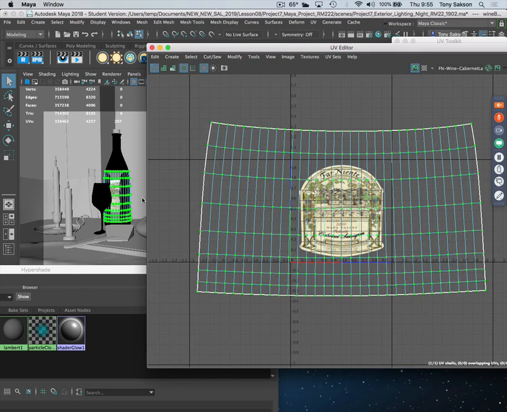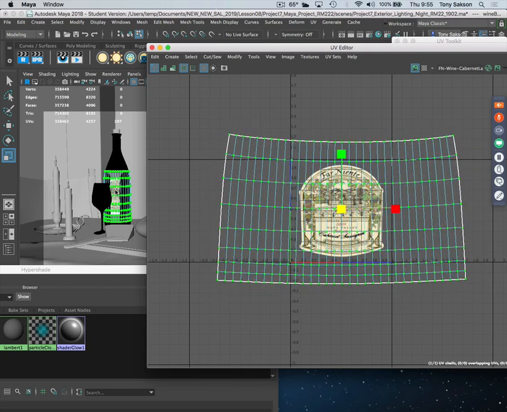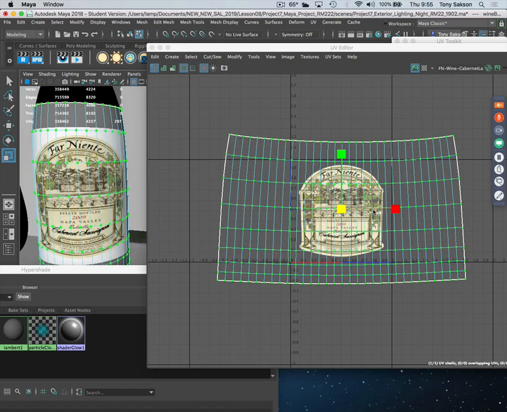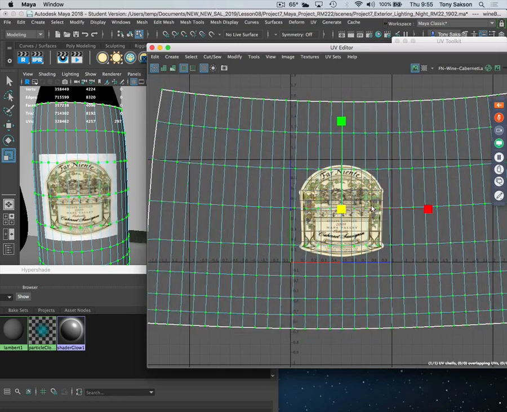Right, so if I want to make this label bigger, basically I can do what? I can shrink my UVs and it makes the label much bigger. Make the UVs bigger, the label gets smaller.